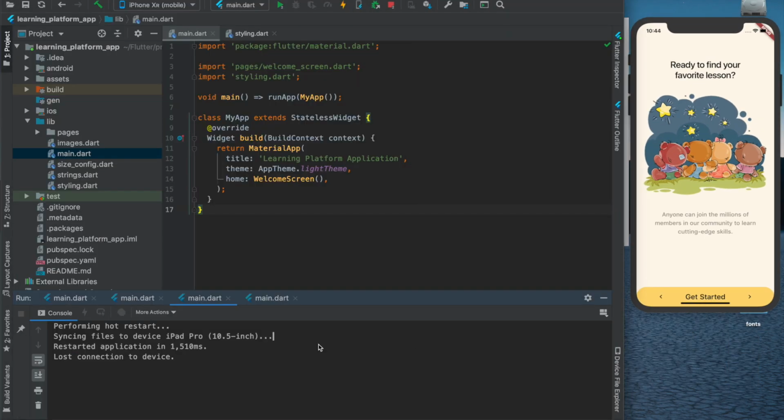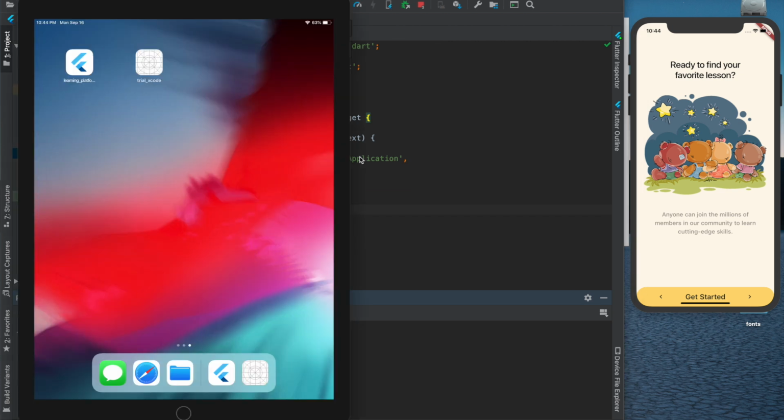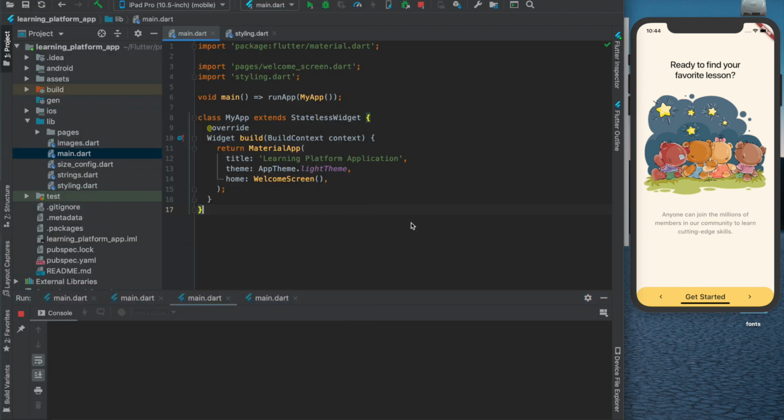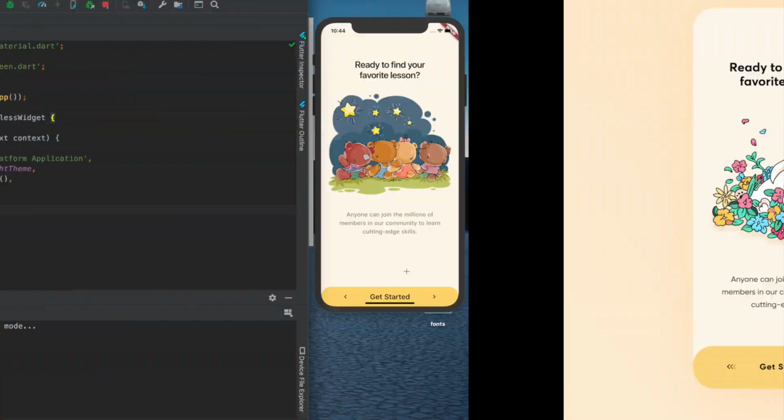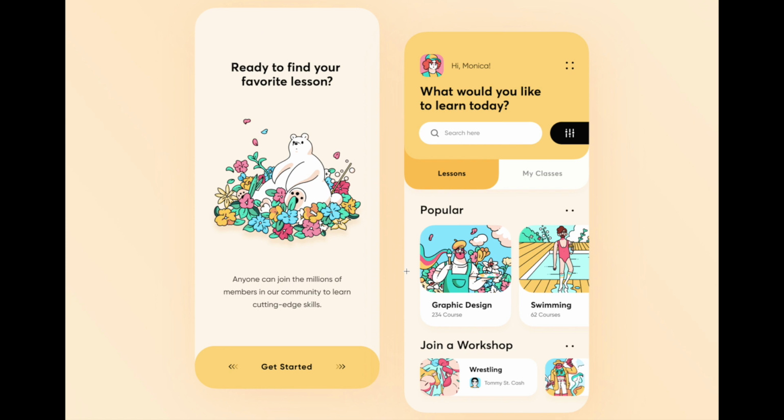The iPad lost connection to the device, no problem. I will run it again. When it runs, I also want to show you the app, the design which I will be taking, and I will not be explaining how to create this because it's very easy. You will take a column, put three values in it, and this will be aligned to the bottom so that it's always at the bottom, and this screen is designed. But designing this screen for different screen sizes is very difficult. It becomes difficult for a beginner, and also for a much experienced person.